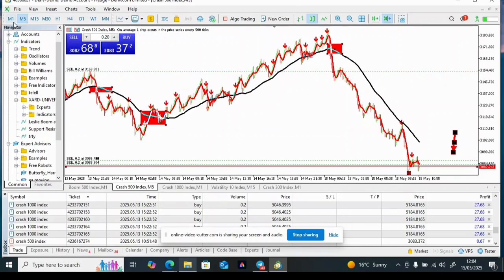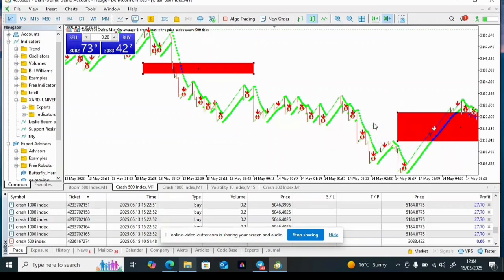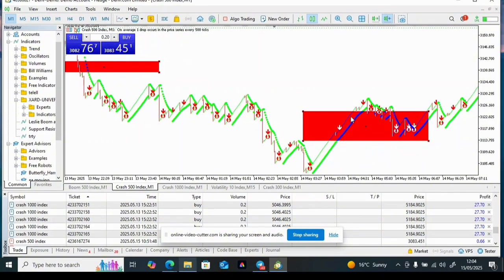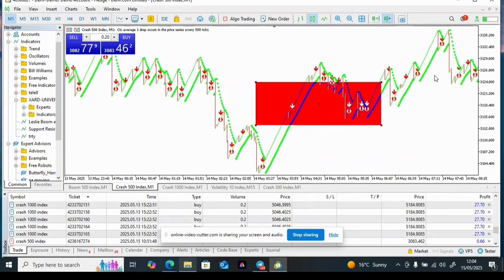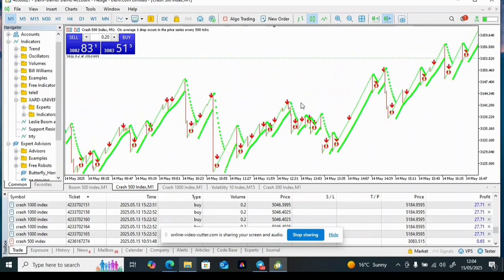Trading is a combination of so many strategies. So spike here, spike here. This was a loss. Spike. This was a loss, and the market crossed over here. When it crossed above, we don't buy, we don't sell. We leave it, we ignore it. The market goes up all the way.